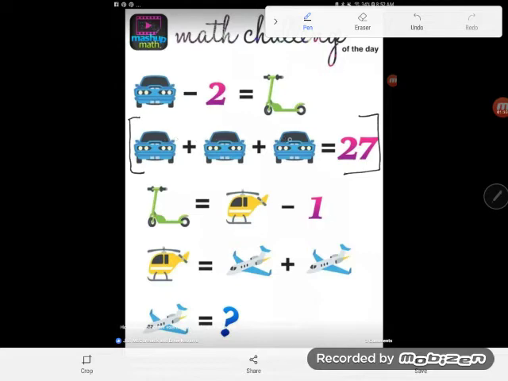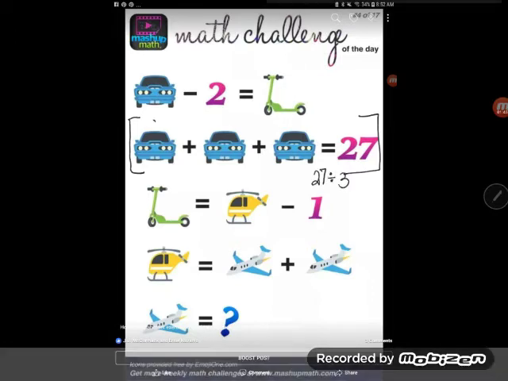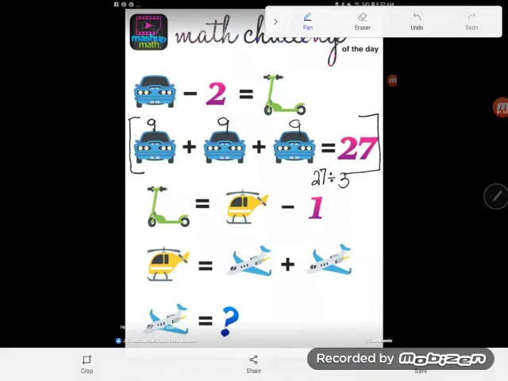I have 3 cars here. We should assume, since they're all the same, that they're all worth the same number. And they equal up to 27. 3 cars equaling 27. Well, if I take 27 and break it into 3 equal pieces, I would do that through division. I get 9. 27 divided by 3. This is the work that's going on in my head. 27 in 3 equal pieces would give me 9. So each one of these cars should be worth 9. And indeed, you could check my math. 9 plus 9 plus 9 equals 27, or 3 9s equals 27.